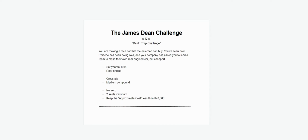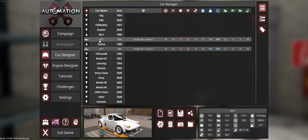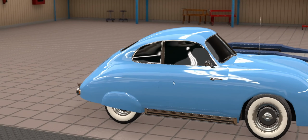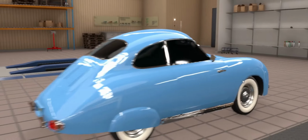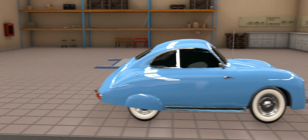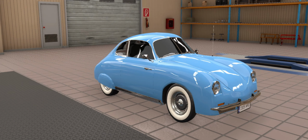Now, I'm not going to lie. I have actually already decided to test this out a little bit. We made one that was a little bit newer, and then I decided to make one that was a lot older. And I am really happy with this, but we are not going to use this exact one because we don't want to copy Porsche exactly by using a Porsche body. So we're going to use an alternative body to compete with this.